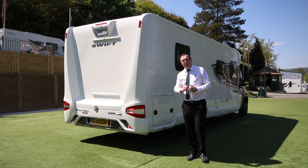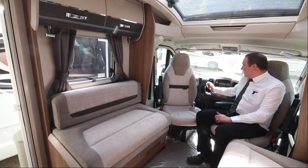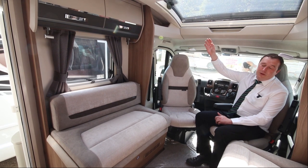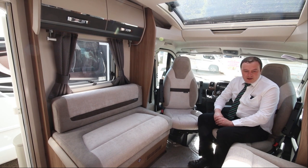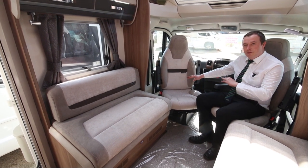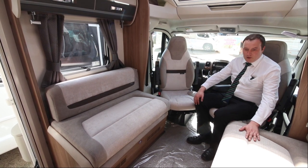Let's take you on a look inside. Now we're in the cab area of the motorhome — this is a six speed manual. It has airbags on both sides, air conditioning and cruise control. There's a huge skylight up on the roof there which really does make a difference to how bright and airy it can be. This particular model is the lounge version, which means rather than having four seat belts it's got just the front two, making this area more open plan. It does turn into a bed as well.